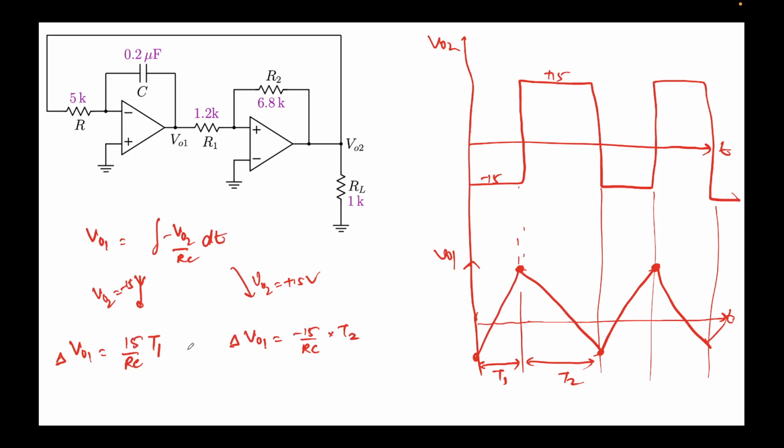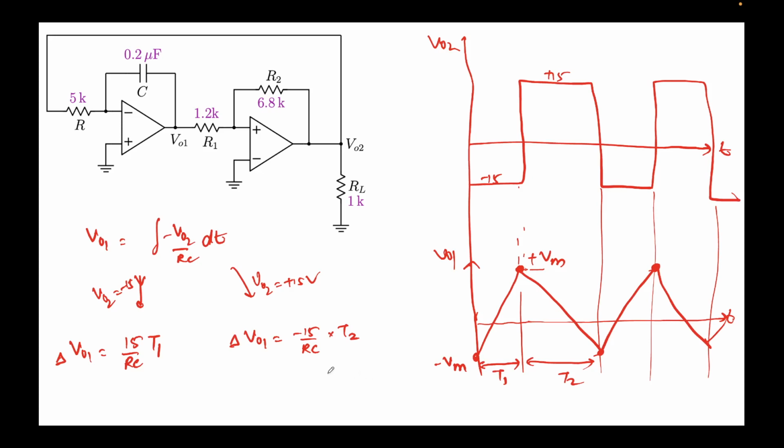So what's going to happen with them? Let me just put the values in over here. So 15 over RC. Yeah, so the waveform is symmetric. It doesn't look symmetric, but it is symmetric, because this was symmetric and hence this also has to come out symmetric, because it's just an integration. So whatever this value is, let's call this plus Vm, and let's call this value minus Vm.